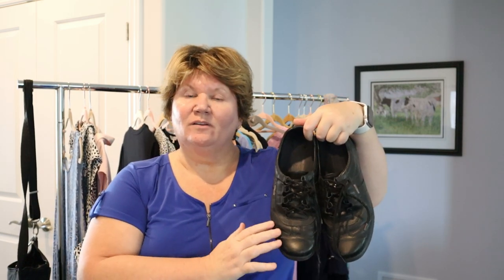Whenever we're walking around Rome I have a pair of black Mephisto walking shoes. I've had them for nine years and they've traveled all over the world with me — I only wear them when I travel. I have very flat feet and have had plantar fasciitis, so I need good arch support. I'm only bringing those shoes, a pair of Mephisto sandals I'll show shortly, and flip-flops for around the pool.